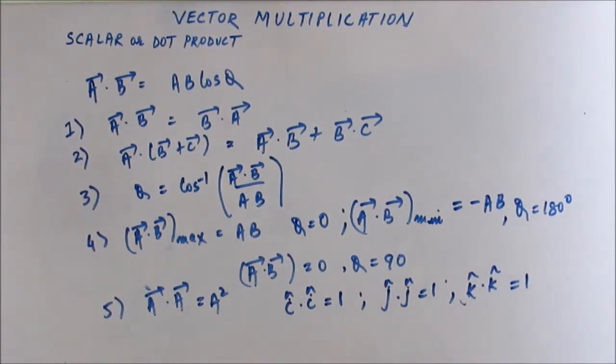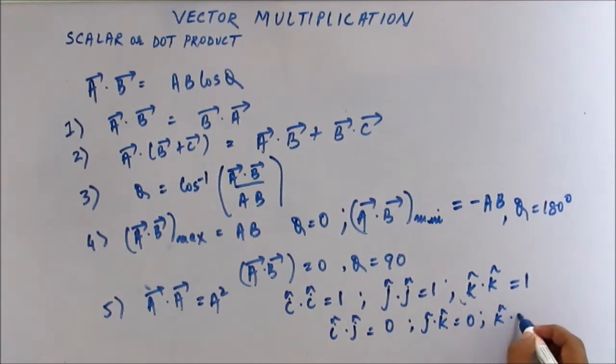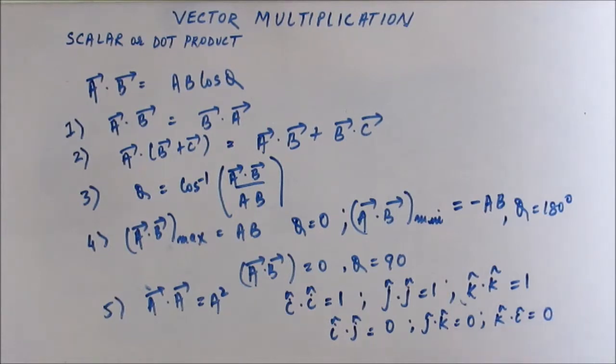Now, I cap dot J cap, what will this be? If you do the dot product, 1 into 1 into cos theta. Theta is the angle between I cap and J cap, which is here 90 degrees. Cos 90 is 0. So I cap dot J cap will be equal to 0. Similarly, J cap dot K cap will be equal to 0. K cap dot I cap will be equal to 0. I cap dot K cap will be equal to 0. When you take any two dissimilar unit vectors and do the dot product, you'll have the dot product as 0, because the angle between those two vectors would be 90 degrees.